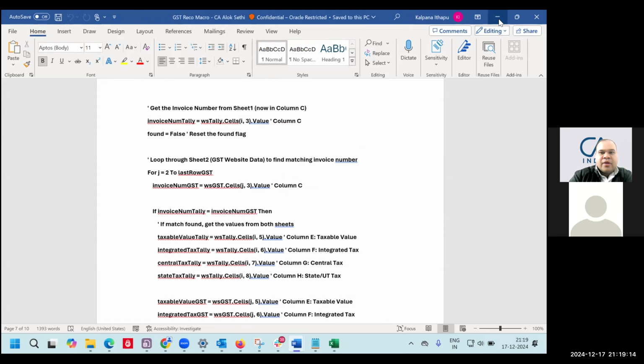Yeah. So this was a simple exercise which we did so that reconciliation can be handled very easily. And this was an example. You can create multiple things. You can ask it to create any specific report in any format that you want. Maybe you want to consolidate the total difference for one party. You can just tell it to do that also. Say, consolidate all the entries belonging to one GSTN. That can also be done.